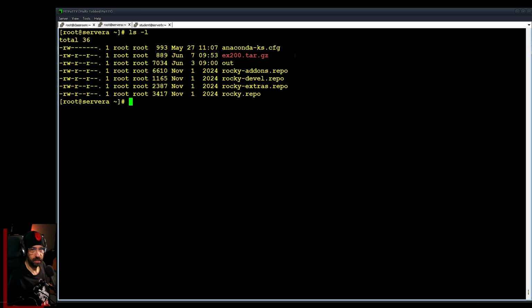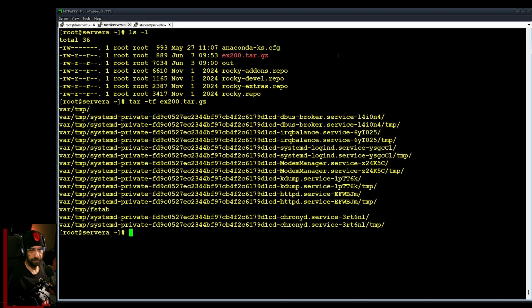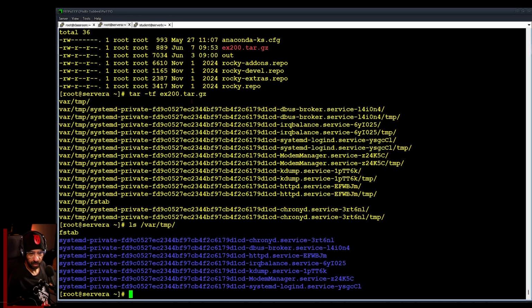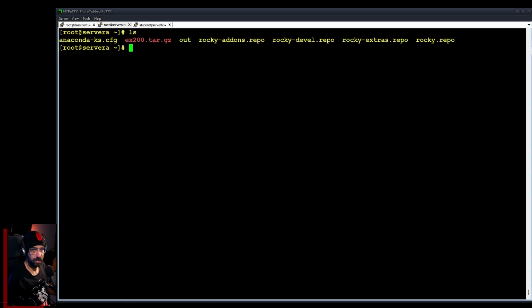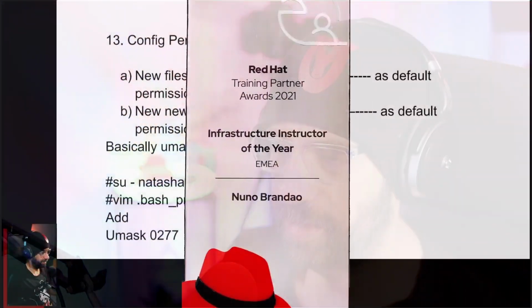So now we just check the file is there, okay? If you want to test, it's tar tf, am I right? Yep. And this is the contents of the file. If you want to make sure, you can just do this. And yeah, everything's there. fstab is there, the folders are there, and their contents. There we go. The file is created and it's ready to go and ready to be sent for grading. Let's check the next one.